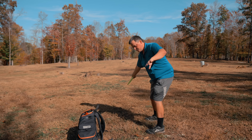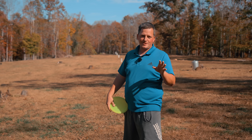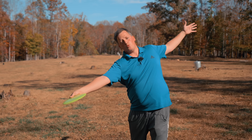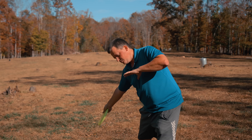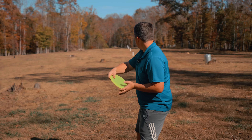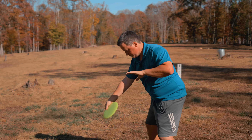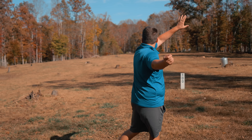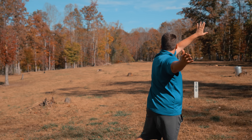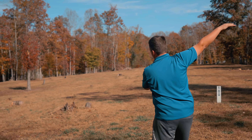And then eventually, you can let it come in and sling out. One of the bad habits that can be formed here is a huge wide left arm. If you practice a lot, you can fix that by just tucking here and throwing that way. Here it is with a little bit of tilt. And you get a nice high finish with the hand — starting low, finishing high with the hand. Really nice.